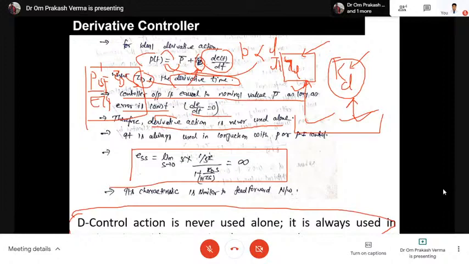Let's say you give what is d by dt of u(t), the differentiation of u(t). This is generally taken as a step input. When you use the step input in this, this is the error. When you use such type of input, then you get delta t, and delta t is nothing but an impulse. Impulse means there is a certain shock in the system.